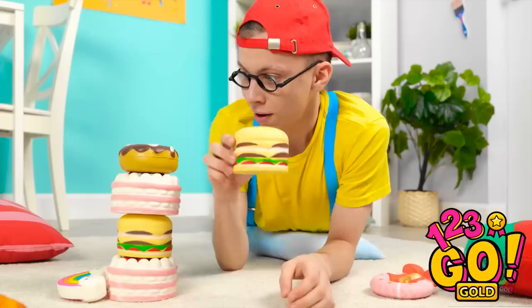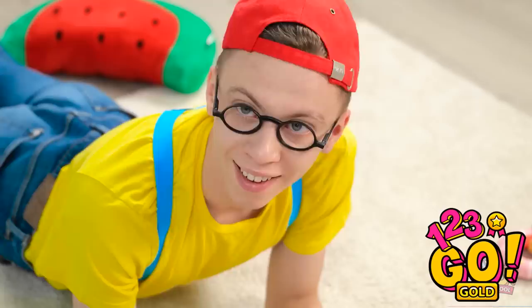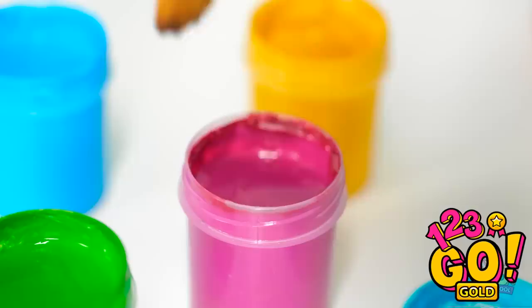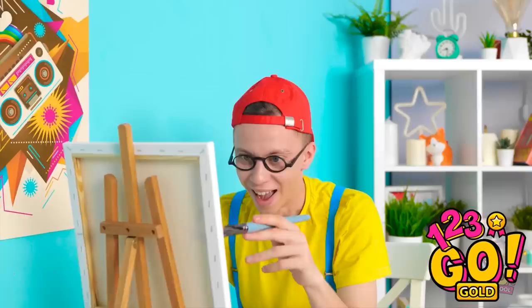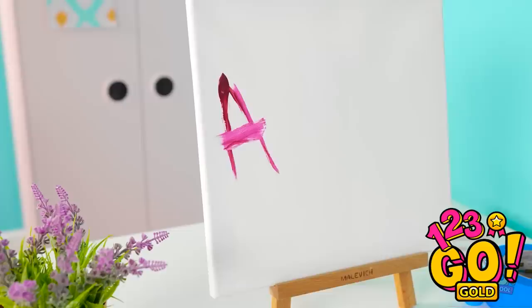Almost done stacking my foods! No! It's falling! Shoot! I'm so bad at this! Wait… is that paint up there? Yeah! It is paint! And an easel — she left them out! I'm gonna do some art! Is she around? I don't wanna get caught! Nope — the door's shut! Time for painting! I like this pink color — it's pretty! I'm so good at painting! The best, even! What. The. Heck! Hi! Look, I'm painting! Isn't it good? Um, sure. I guess so. What am I gonna do? He's already ruined the canvas! I think I've got a solution!